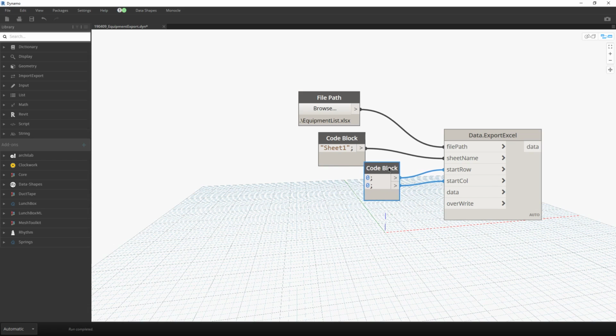The reason that I like to keep both of those in there is because at some point I might want to add additional information. So if I've already got my equipment list with every piece of equipment in it, and then I want to add my new equipment that wasn't there before, or I want to add an additional column of data, different parameters, then I don't want to be starting at column 0. I want to just add one additional column to the end of whatever my thing was. Remembering that although Excel starts counting at 1, Dynamo starts counting at 0, so you're always offsetting by 1.